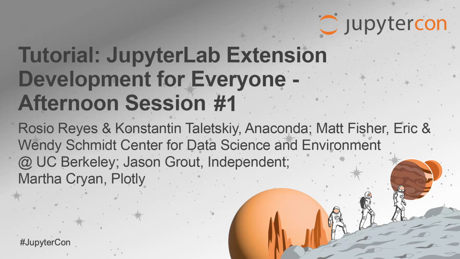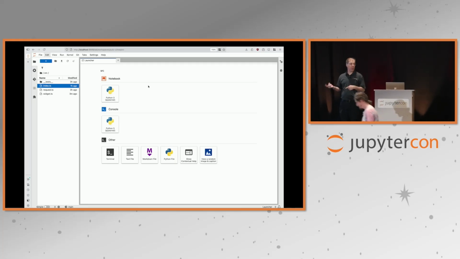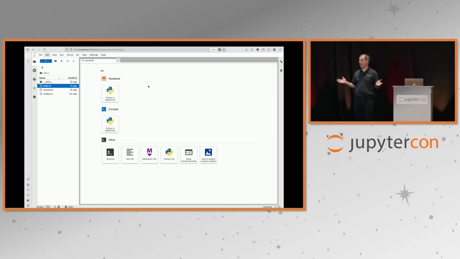We will be finishing the tutorial, the build your own extension tutorial. And then our plan is to mix up the schedule just a little bit. We're going to do the show and tell, and then we'll do the debugging, and then we'll look at how AI can help us write some things. Konstantin's going to show us a lot of the cool experiments he's been doing with AI helping you write extensions.